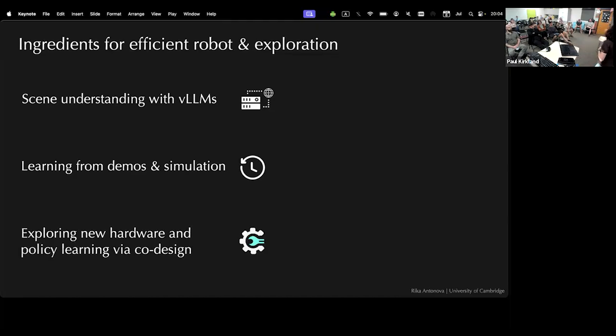And lastly, this is the new direction, which I'm going to be exploring a lot in Cambridge now, is that traditionally in robotics, we treated the robot body as fixed. So maybe there was a hardware engineer who designed a robot, and then they iterated on the robot a bit for optimizing its hardware properties, and then they gave the robot to the users or to other researchers. And they iterated on how to learn controllers and policies on this robot. This is a disconnected view. So the vision now is actually to put the hardware optimization in the loop together with optimizing the controllers, or I will call them robot learning policies.